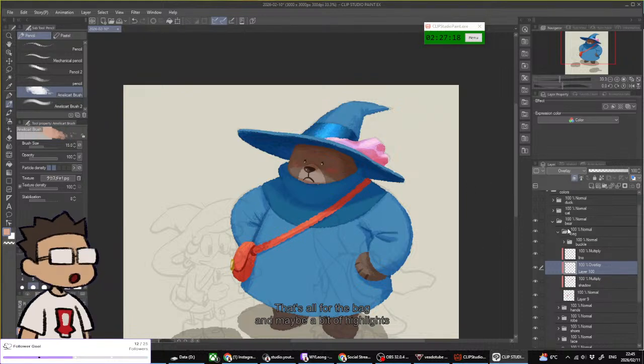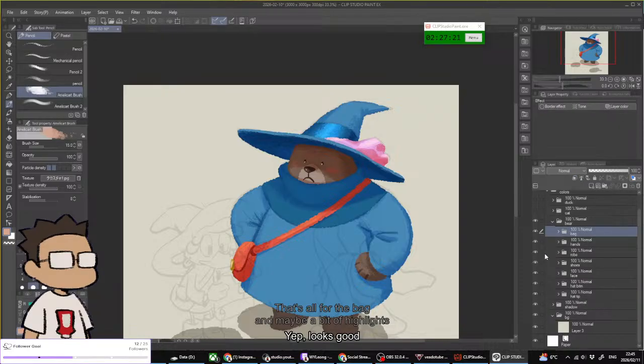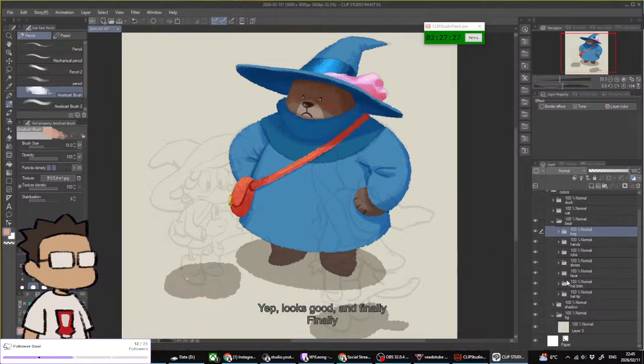Yep, looks good. And finally the shoes. Shoes.